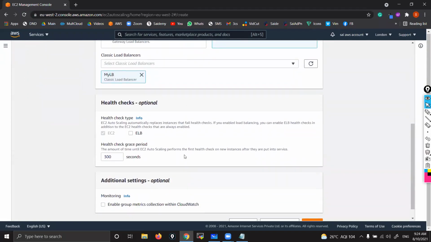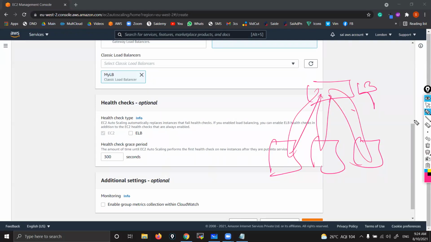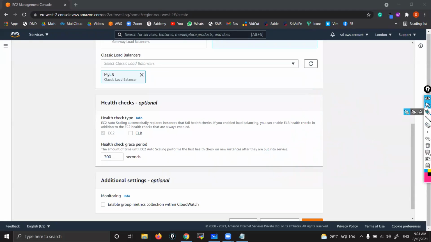Come into health checks. Understand one thing, guys: the load balancer will check the health of servers. Already we have seen healthy threshold and unhealthy threshold in the load balancer class. The load balancer continuously checks the health of all servers.